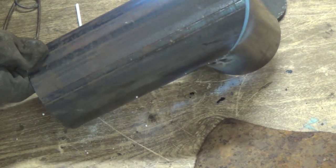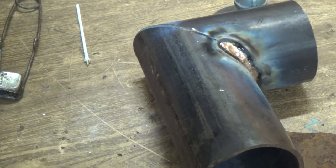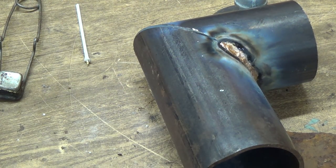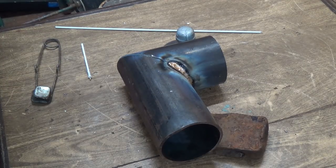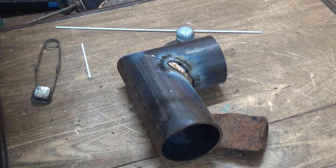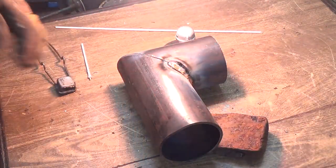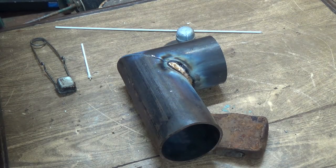That definitely opened up because of the heat. It might shrink back, but I doubt it. Well, we'll see if we can get this closed up here a little bit. I'm running this tip too hard, I think.